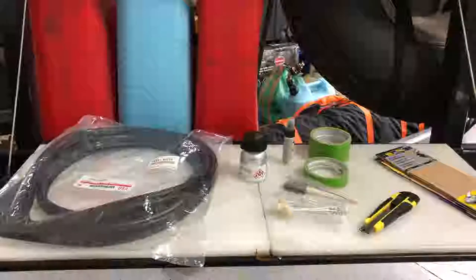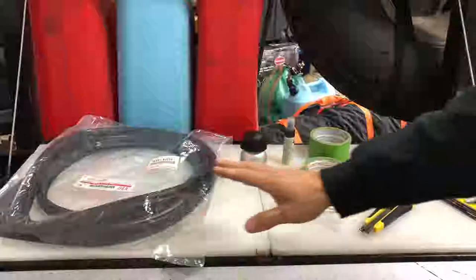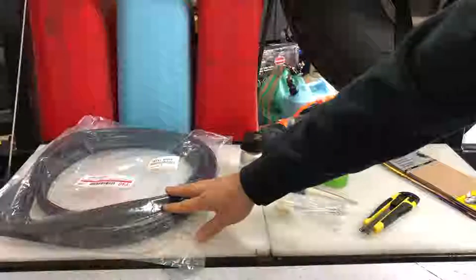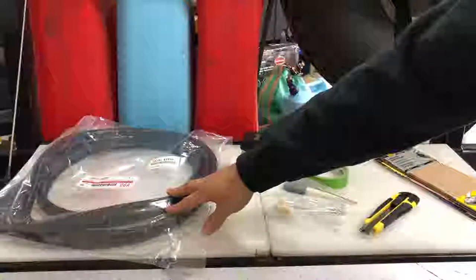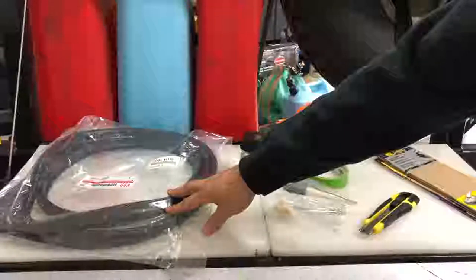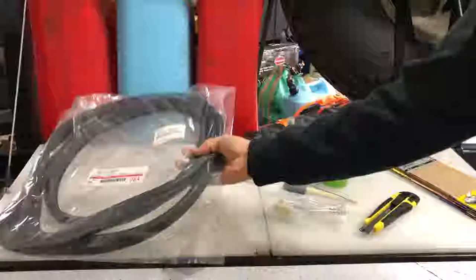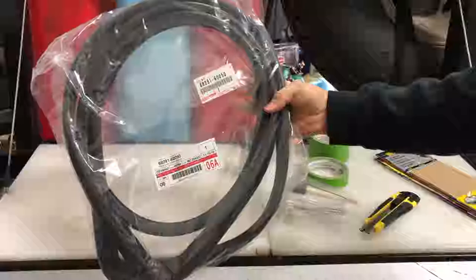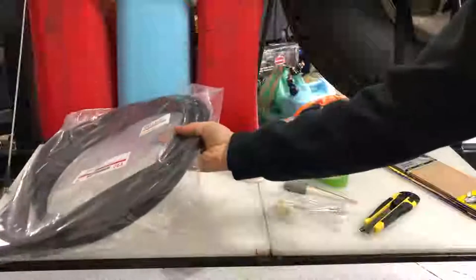All right, so things needed for this repair. First thing is we're going to need a new weather seal. This truck is 25 years old. I'm not going to take the chance of trying to pop the glass out and keeping the old seal intact, so I'm already planning on pretty much just cutting that and taking that off. So this is a new seal. Picked this up from Toyota. That's the part number for it. And from Toyota, it was about $143.